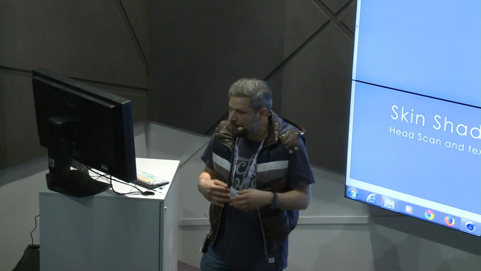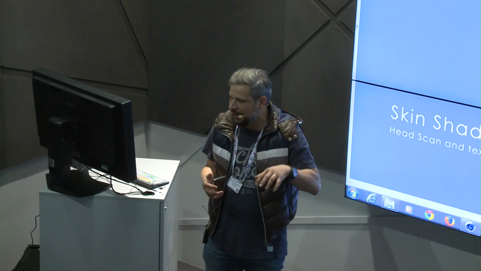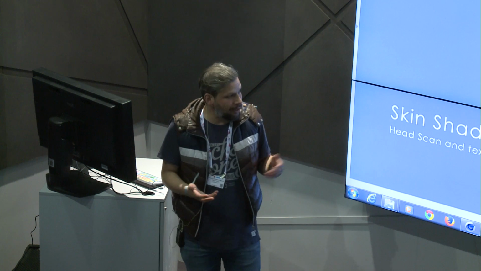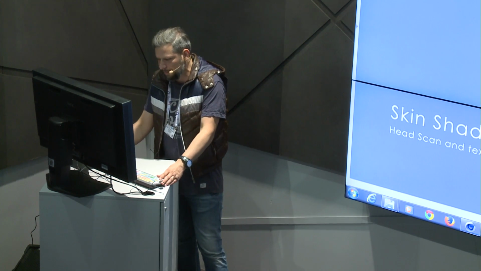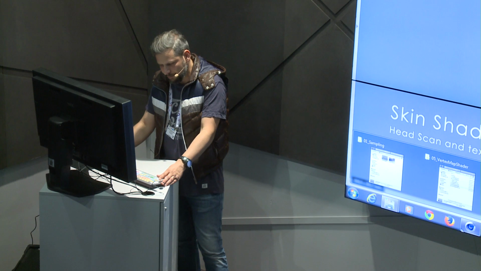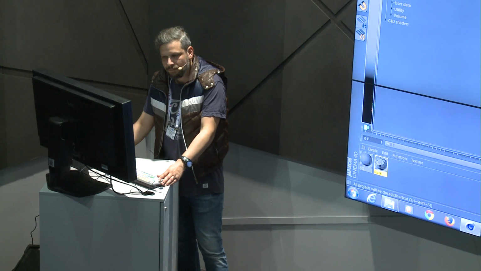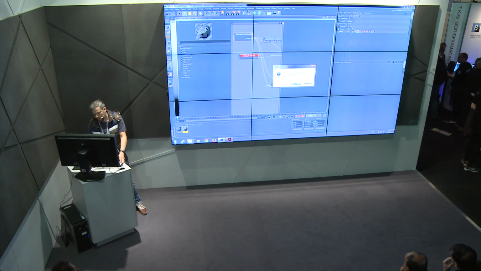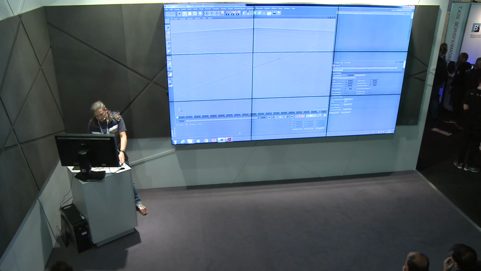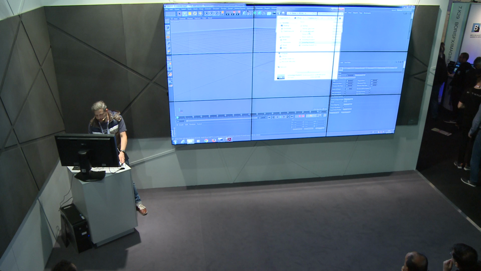And you can perfectly build a skin shader with standard shaders in the shading network. But because this is such a common task, Arnold provides you directly with a very capable skin shader. I prepared a scene for you showing this.